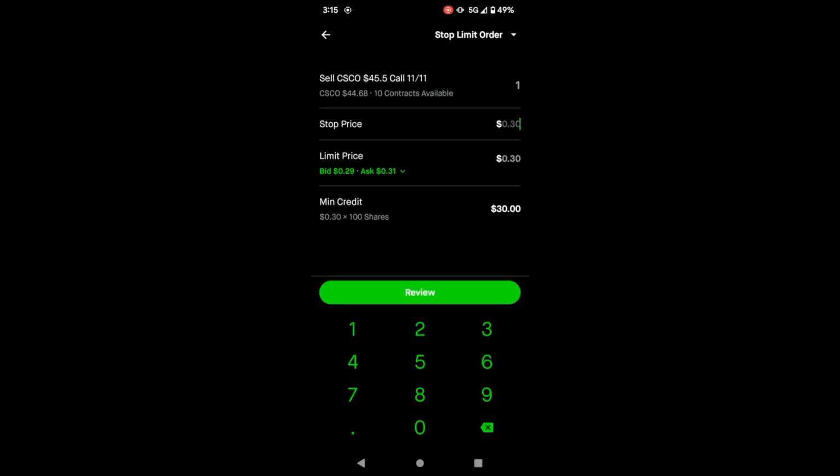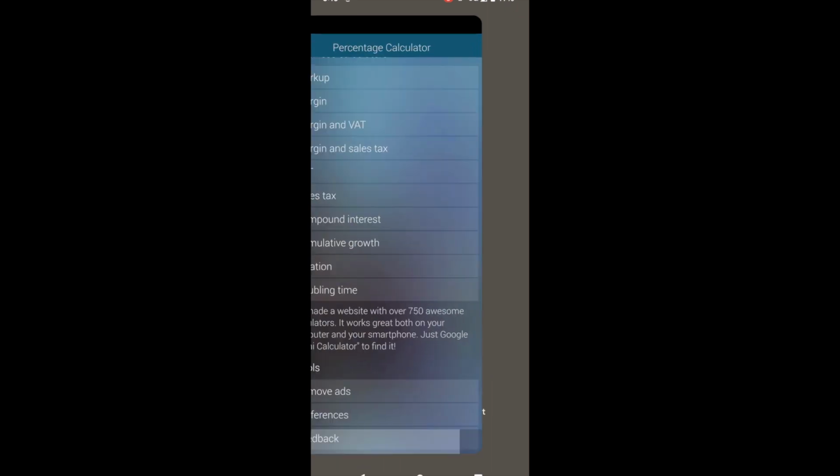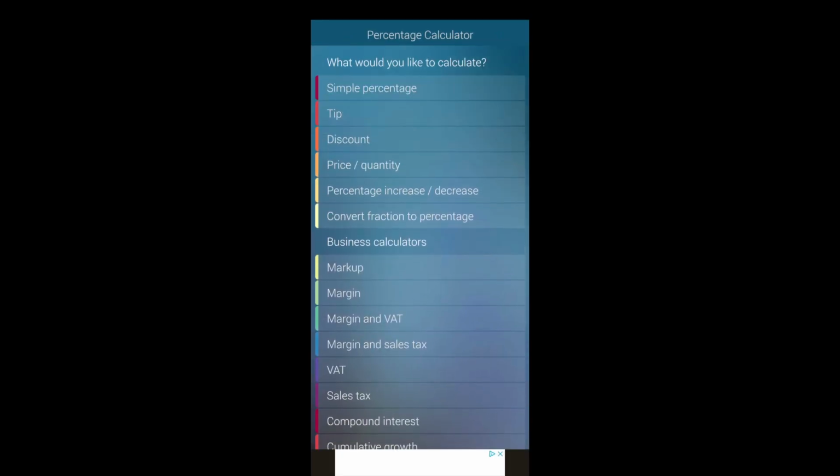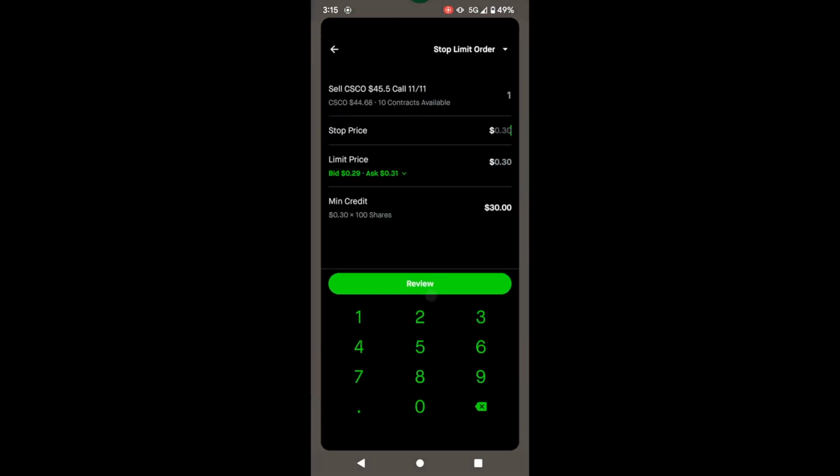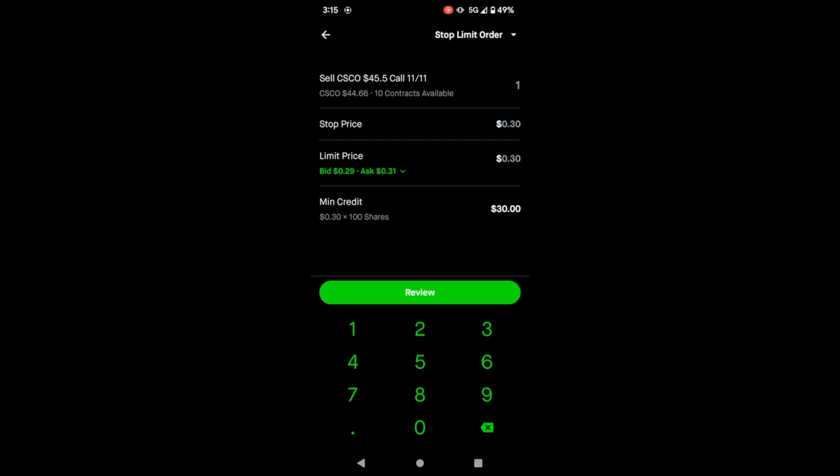So for us, let's say on this position, we wanted to make sure that we didn't lose more than 25% of our option price. We could actually do the little calculation and see, okay, what's a 25% decrease? It would be about 22, 23. And so I can actually set my stop price at 22. When it hits 22, we'll actually have a limit going to sell all of our contracts at 22.